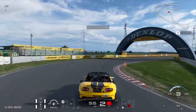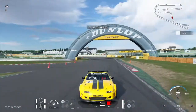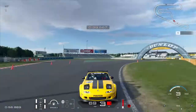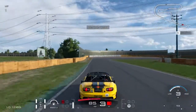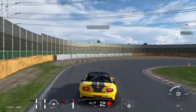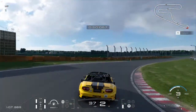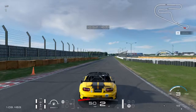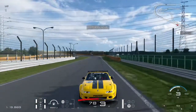You know, what more can you say? I've featured this car before in my last few top 5 cars videos. I put the road car in, and I definitely recommend using this for Gran Turismo Sport. You will have a lot of fun. It's a lot of fun to drive, and you can get the tail out and not worry too much about your lap times, because you know you're going to use the power to beat everyone else. So definitely love this car. Really, really adore this one.